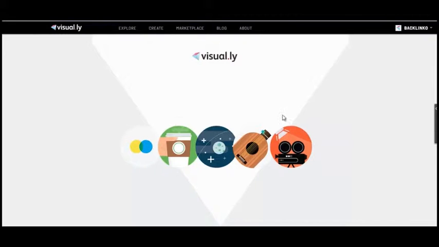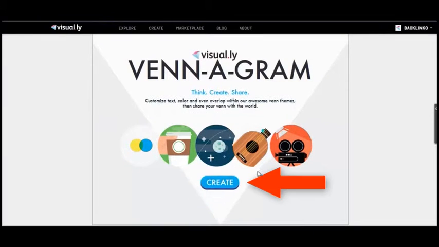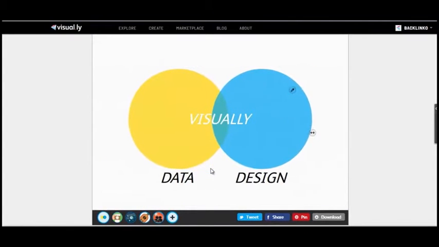So when you click on that, you'll see something like this. And then when you click on Create, you can create your own Venn diagram. And it's actually pretty cool looking when you do download it. So once it's done, you click on the download button and you have a very cool Venn diagram, and you can obviously add values here for whatever you want.